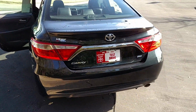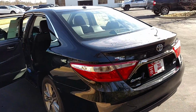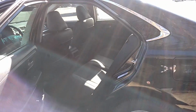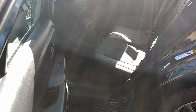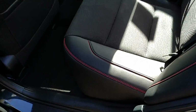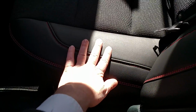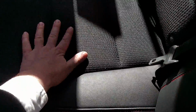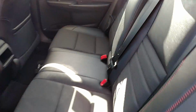Again, I'm not going to touch too much on the trunk because we talked about it in the other vehicles. They're all going to come with the full-size spare and the highway kit. Coming here in the back, a little bit of extra differences as well. Still got the sports seat here with the leather. It doesn't come up quite as high, not as comfortable, but instead of the ultra suede, you've got a general cloth here. But the leather does run all the way throughout. Nice little storage area for your rear occupants and a nice little center console that comes down.